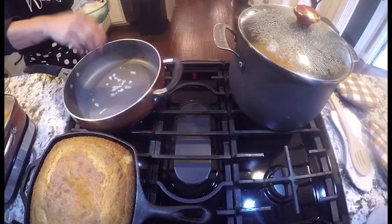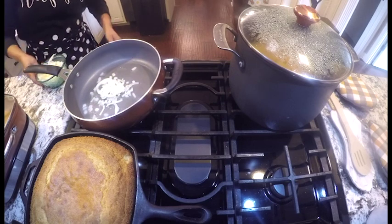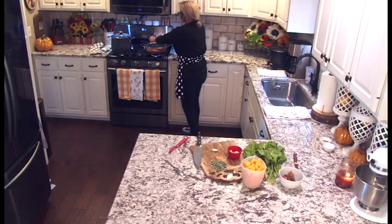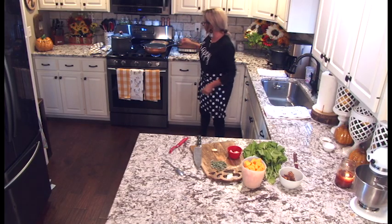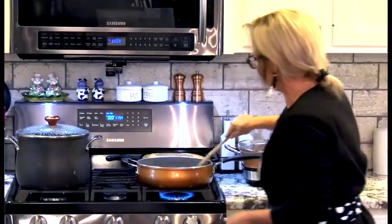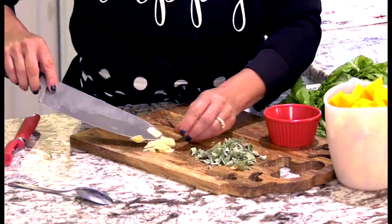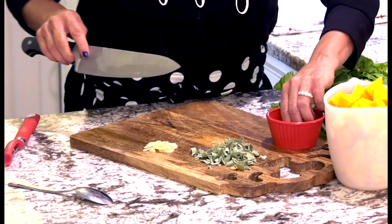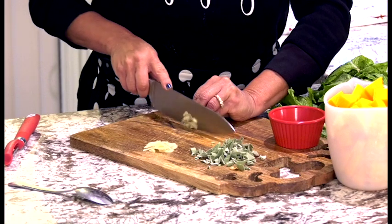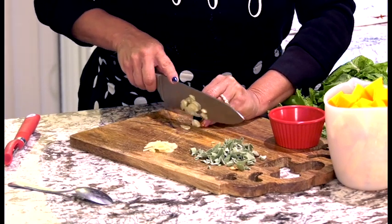I've got some diced onions. Yep. We're going to put that in there. I'm going to turn it down on medium-low. A few onions. I don't want to overwhelm my beans with the onions. So let's get them cooking. And I want them caramelized. Oh, goodness. Woo, doggies. Smells good. And you want about 5 of these. Sounds like a lot, but it pairs really well with the butter beans and the greens.